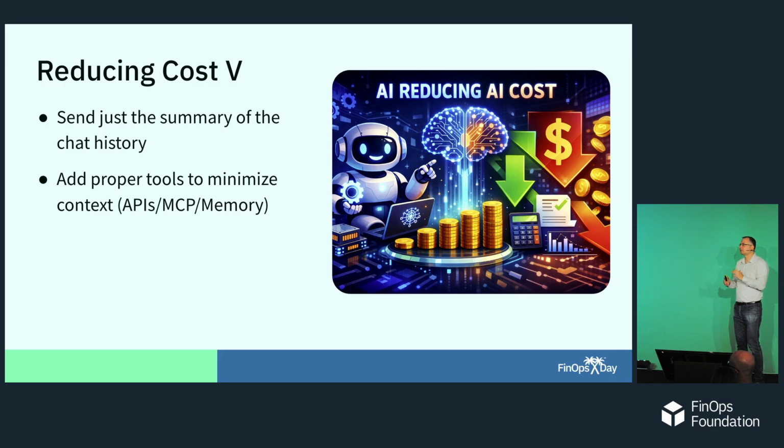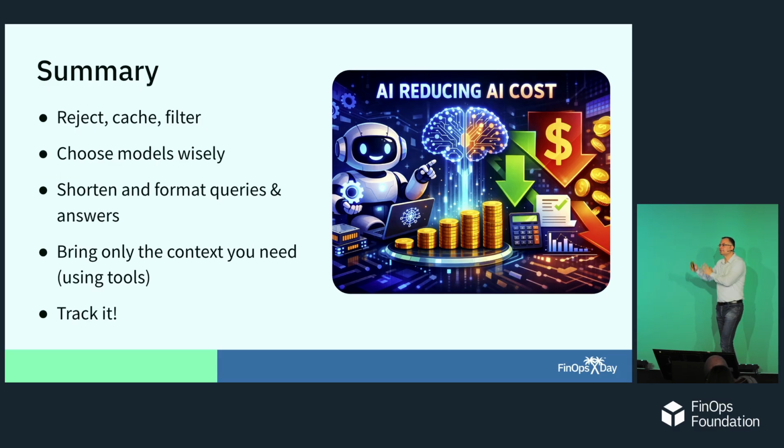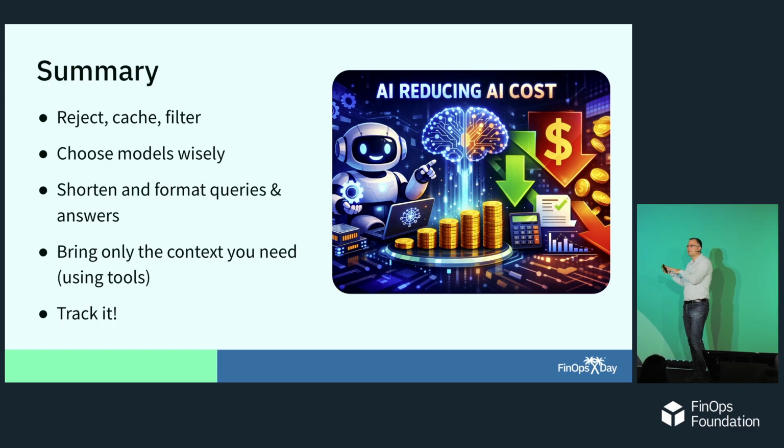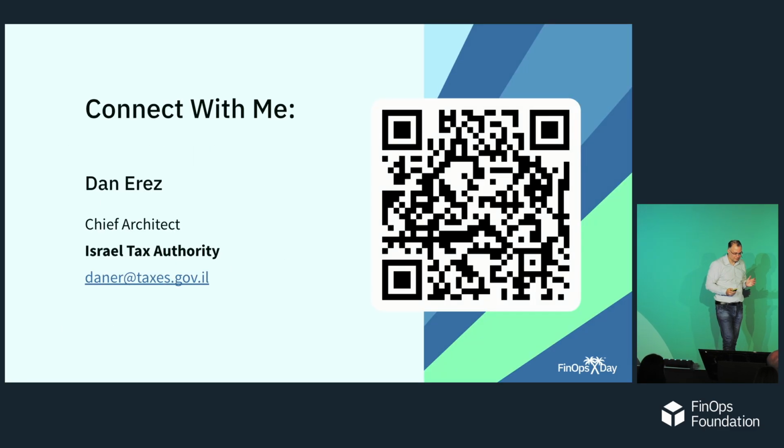Two last things. In conversational applications, you pass the chat history. You can compact that using a simple model to summarize it, and use tools to bring the exact data that you need. Unlike RAG that brings you a lot of text that is semantically similar to the query, you can do it in a pinpointed manner and do it better. To summarize, a lot of things you can do, from simpler to more complicated. Maybe I'll dive into that in some future session.